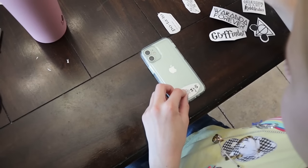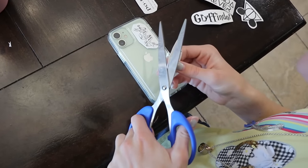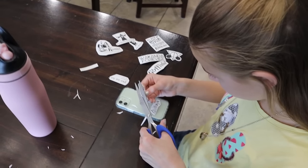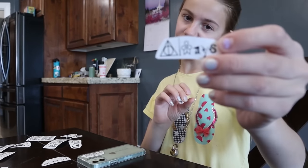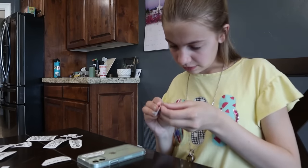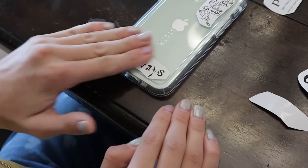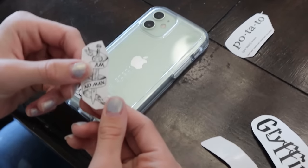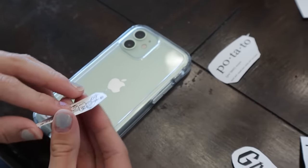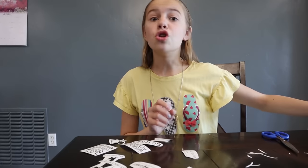I am finished. First I'm going to decorate my phone case, then the water bottle. I'm gonna make sure the stickers are the right size — I'm actually gonna cut this one just a little bit so it's not on the bump. Now putting the stickers on: starting with the 'Always' sticker on the bottom, then the 'I am no man' one right here. The phone case is done for now — I'm going to be adding one more thing at the end.